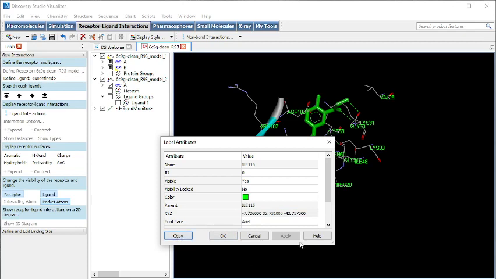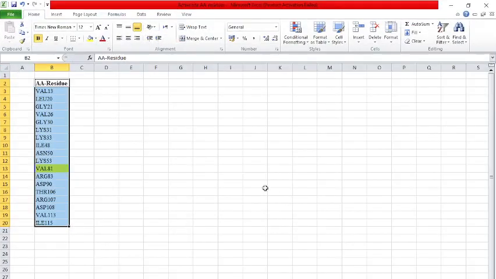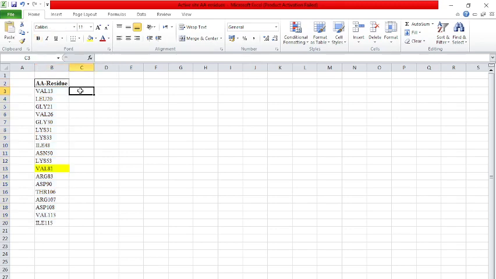You have already prepared a list of the active site amino acids. You can see that I have copied the coordinates of valine 13. So click here in front of this amino acid, go to paste and select the first one.